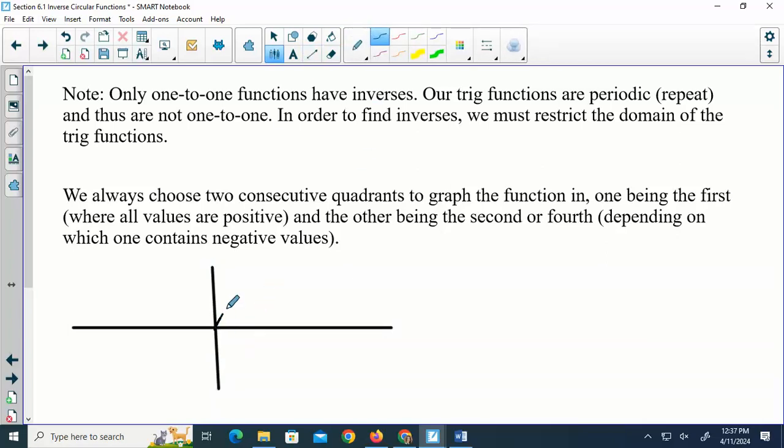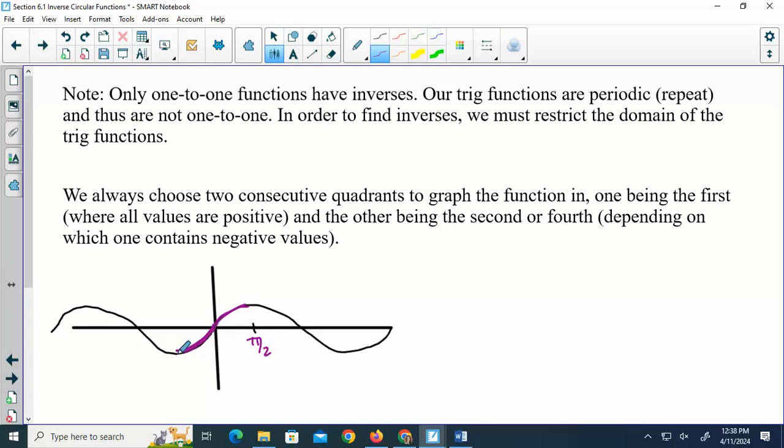So I could graph sine. We did this back in chapter 4. Oh, that is a horrible graph. And we know it just keeps going forever and ever. If I'm looking at this, from here to here, this is like 0 to pi over 2. I hit all my positive sine values. If I keep going, is it one-to-one? No. So if I want to get my negative values, I would have to go backwards.